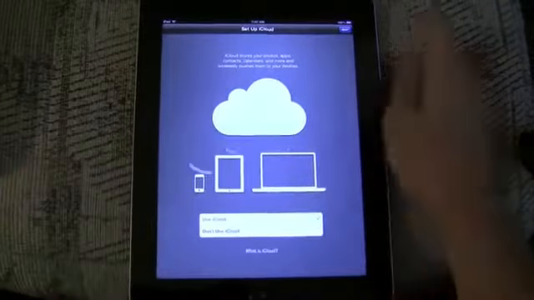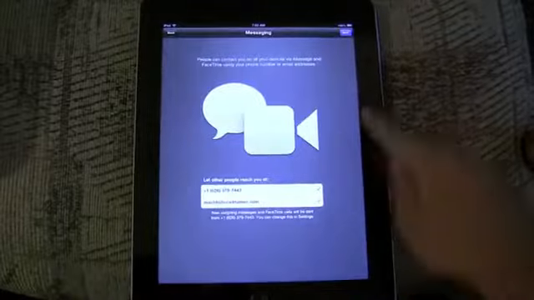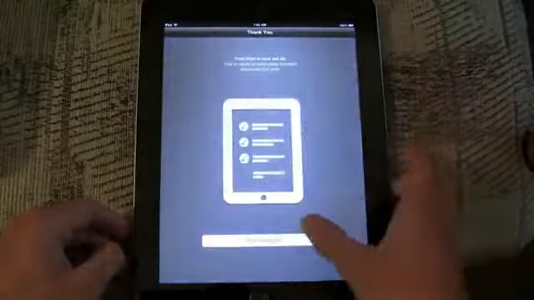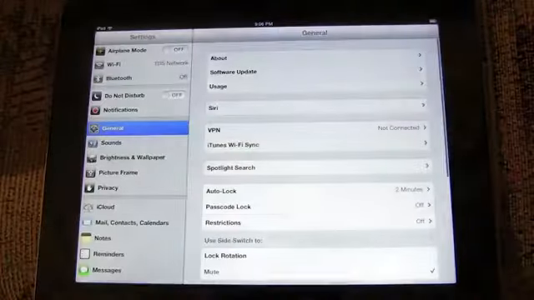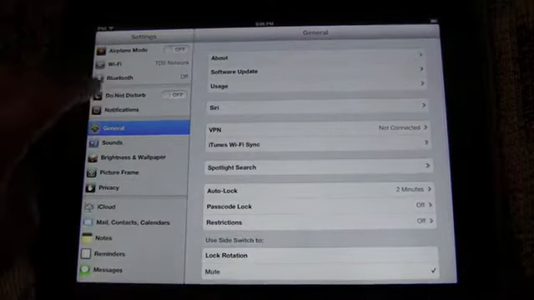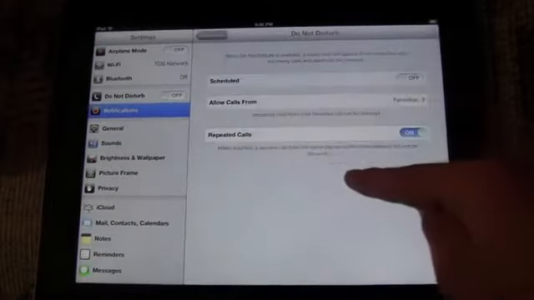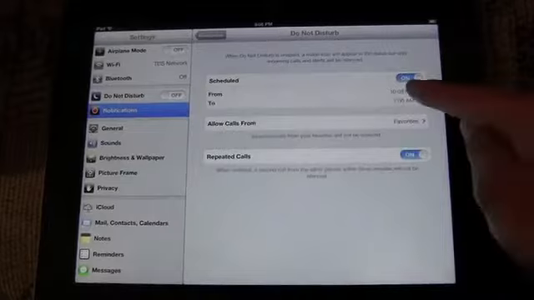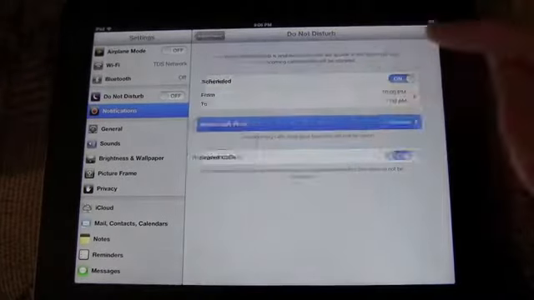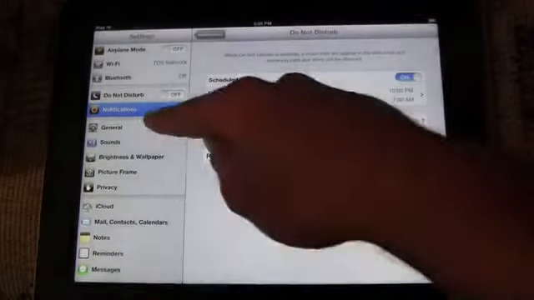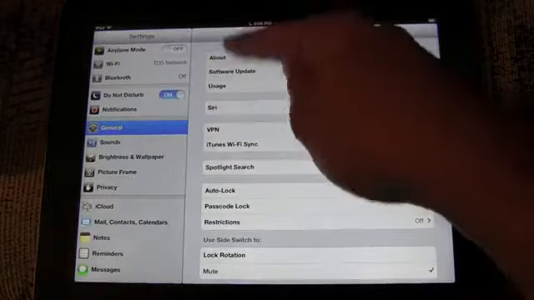You see here, this is the setup of iOS 6. It's exactly the same as iOS 5, so we'll speed through it and then jump into settings of iOS 6, specifically for the iPad. We talked about the iPhone, now we're on the iPad with some slight alterations and of course some similarities, beginning with Do Not Disturb, which lets you not be bothered by notifications for your set time.